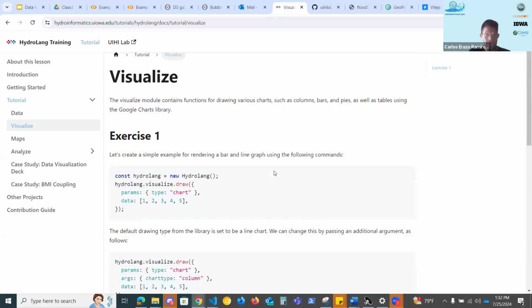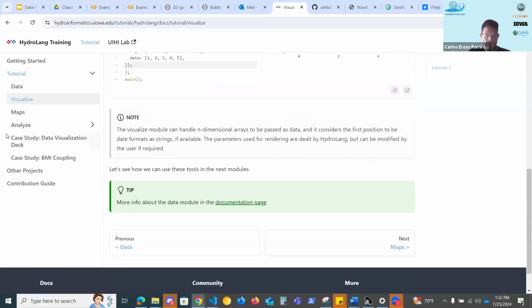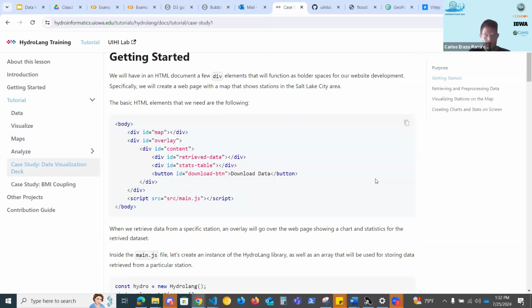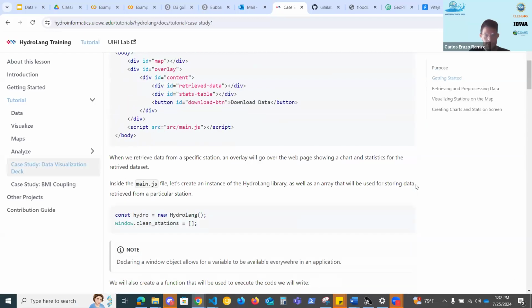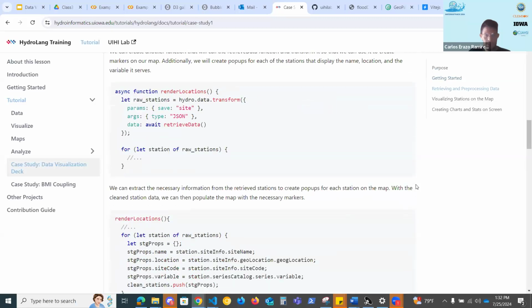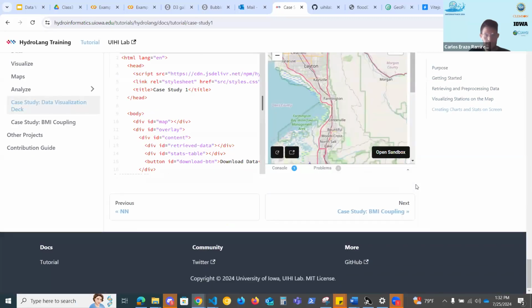And there's the line charts. There's other stacks as well. I'm going to go back into the visualization deck so that we can explore it a little bit further right now. And what we do is I'm going to put this in the sandbox.